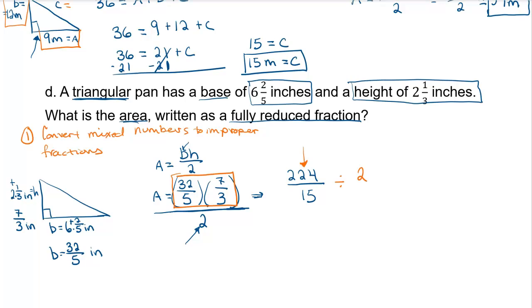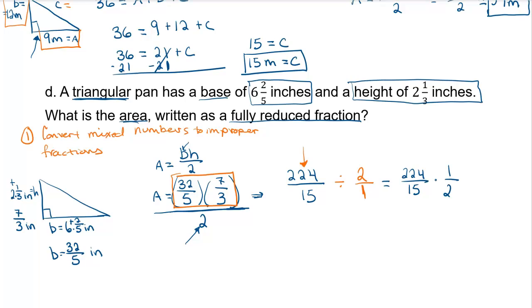So now we can put the whole number over a 1, because we always have to do that when we have a combination of fractions and whole numbers. I'll switch away from orange because, whoa, that could get a little annoying. Anyway, so we have 224/15 divided by 2/1. Change the division to multiplication, and then you flip the second fraction. All right, now we're ready to start our calculation.